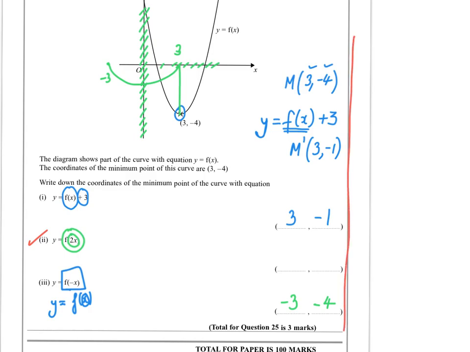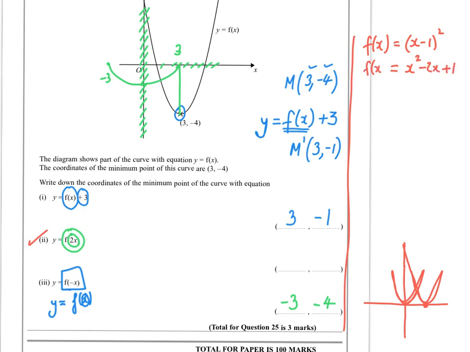mini lesson here. If you had a function f of x is x minus 1 all squared, well, this would be the same as the function x squared, but moved forward 1 parallel to the x-axis. So it would cut up here somewhere. Now, if I just look at this as an expansion, I'd have x squared minus 2x plus 1. That would be f of x, and this would be the green one here. And this is y, and this is x.